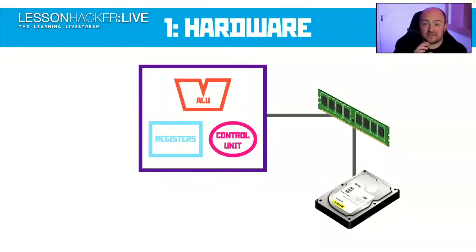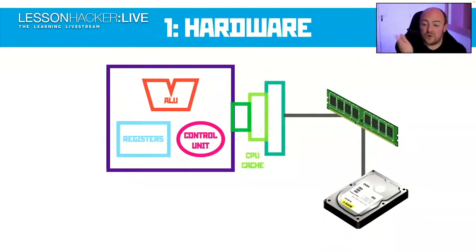Right, so that CPU is plugged into RAM. RAM is your primary storage. That is where all the instructions that you're currently using are stored. So that's all the open programs on your computer. Anything that's not open but is still stored will be on the secondary storage device, the hard drive or the SSD. Now, that's great. Where does your cache come in?